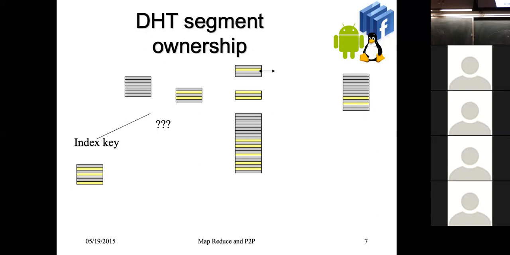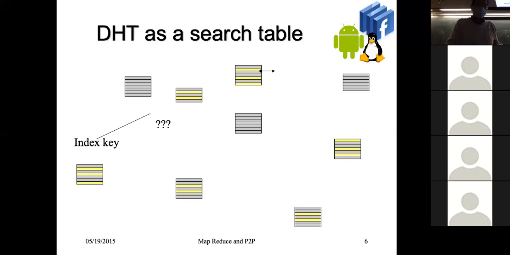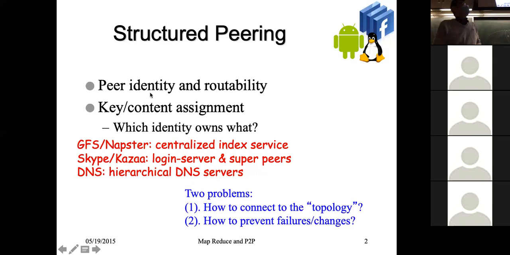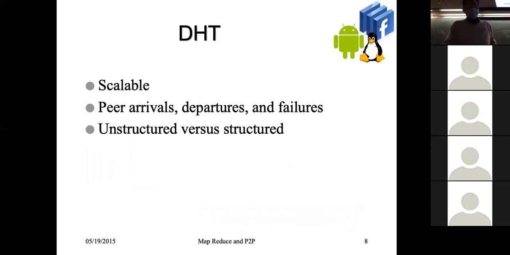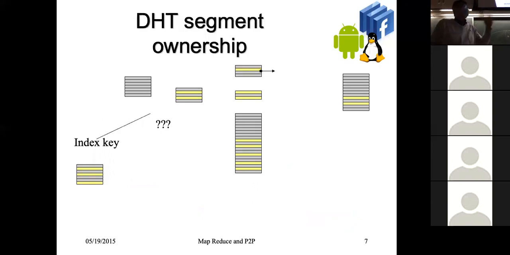Instead, we want to find the most efficient way, depending on your identity. Remember I said, when you started the machine, you need to have a peer identity. And then I can provide routability. So this peer identity is kind of random. It needs to be random. So if the random identities of the 15 in this room are happily uniformly distributed over this whole hash table, then probabilistically, we could each have exactly the same size. However, random doesn't mean uniform, and therefore you will expect to see some of us have more stuff than others. But that's just the nature of how things work. But overall, each one of us shares, and you leave, you join, and things will be running okay.